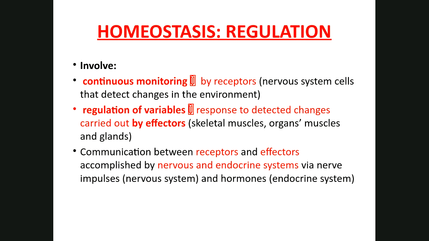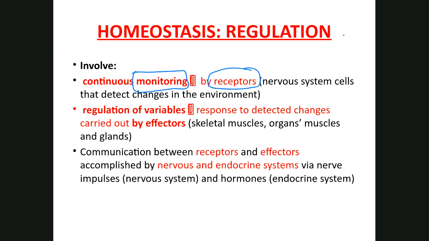Homeostatic regulation involves the monitoring of variables. This is done via specialized nervous system cells called receptors. These cells can be found in different organs in the body. For example, the heart will have receptors for blood pressure. Some blood vessels have receptors for blood pressure. Some blood vessels also have receptors that are sensitive to levels of oxygen in the body or changes of pH in the body.